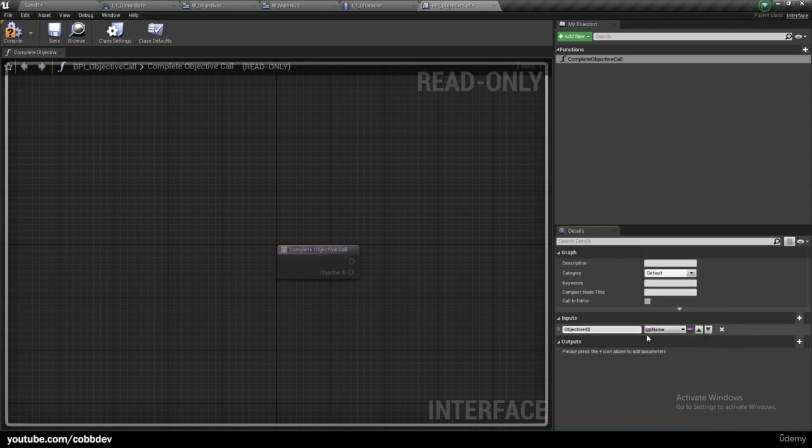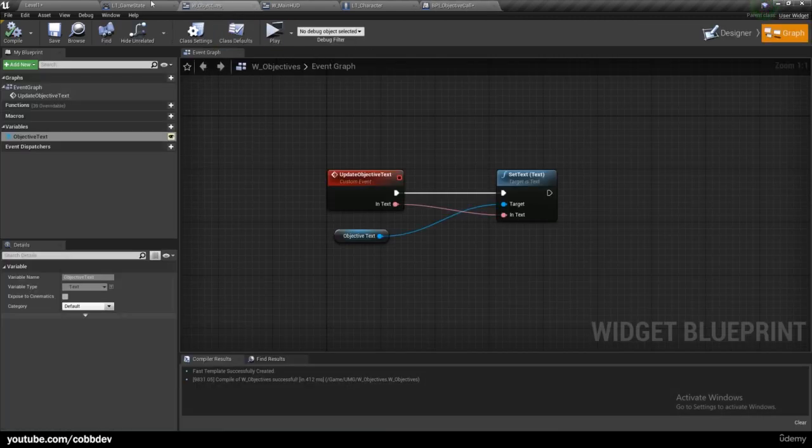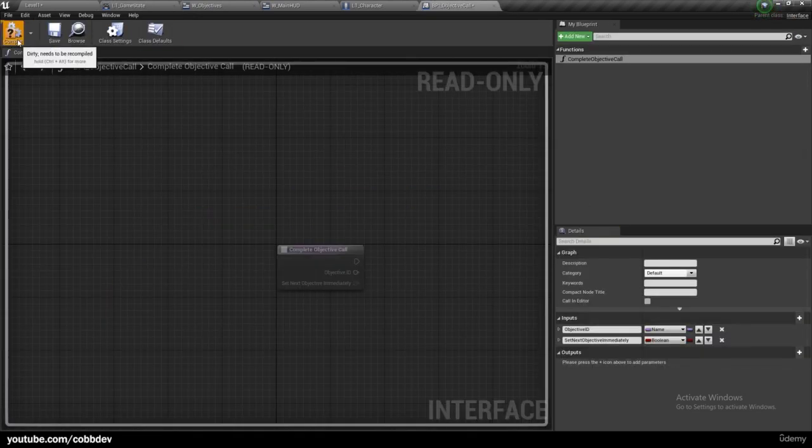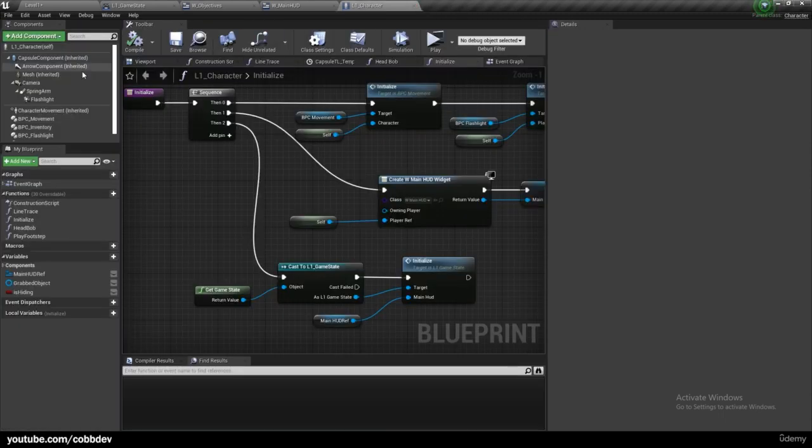So make it of type name, and we actually need a second input, and this will be called set next objective immediately, and this is a Boolean, and this is essentially asking, as soon as this objective is completed, do we want to move to the next objective on the list, or is something else in the world going to activate it? So we can compile and save and close that.